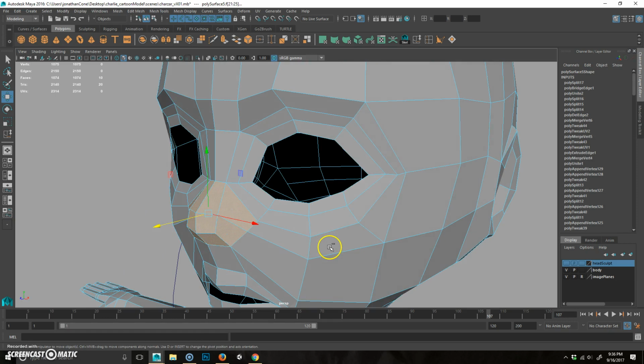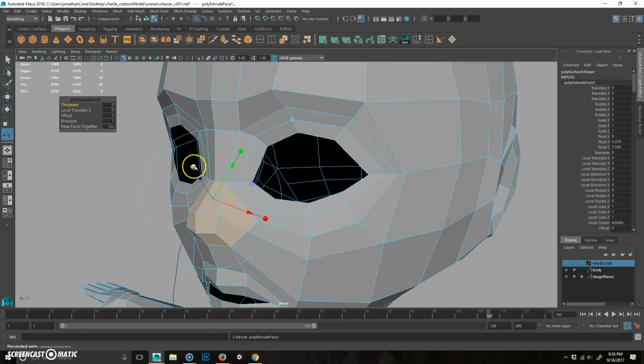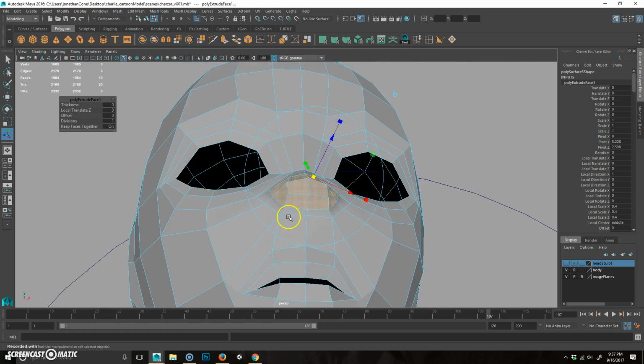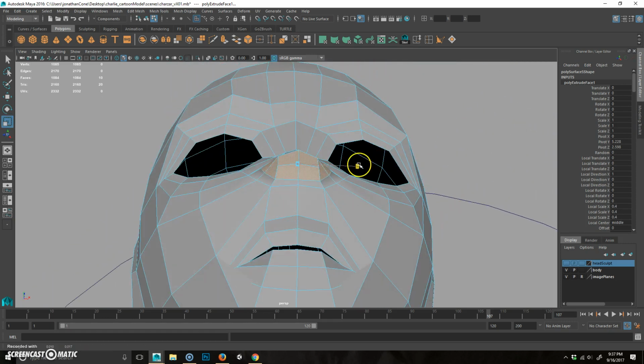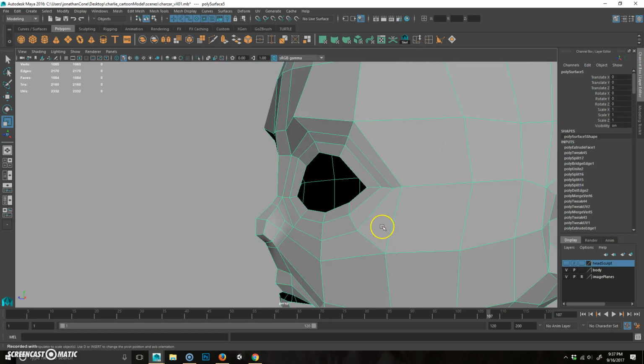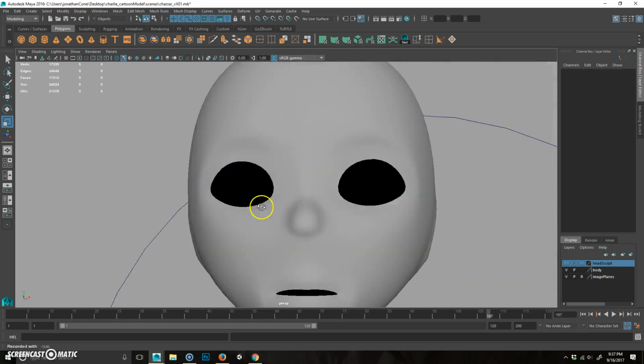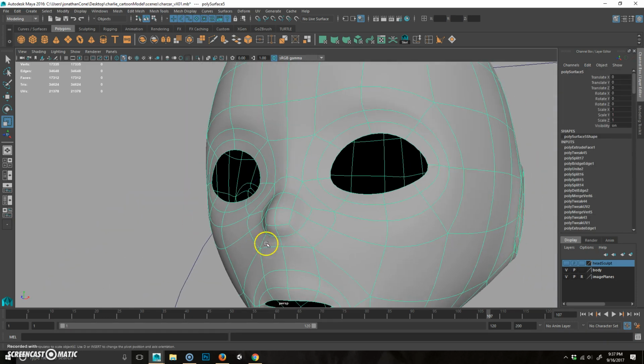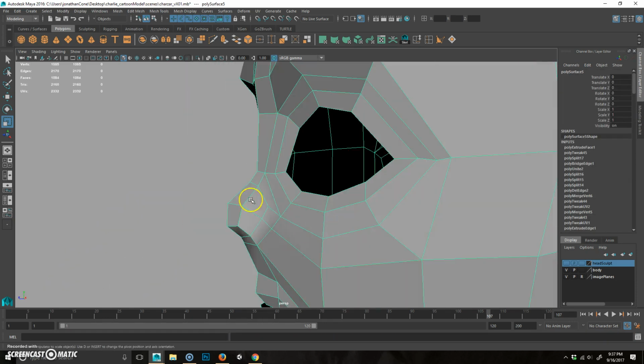And then I'm going to hit Control E for extrude. I'm going to tap one of these little squares. It's going to bring up the proportional scale. I'm going to scale it in a little bit like that. That looks okay. And then I'm just going to go to normal scale and go like that. It makes it a little bit stronger. From there, I can extrude more nostrils and stuff.